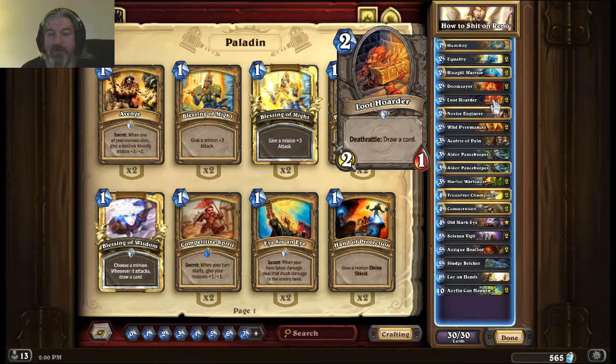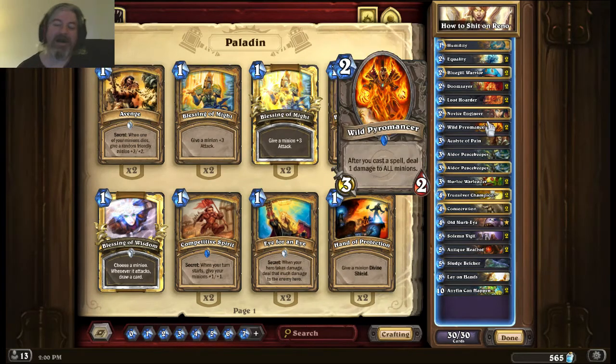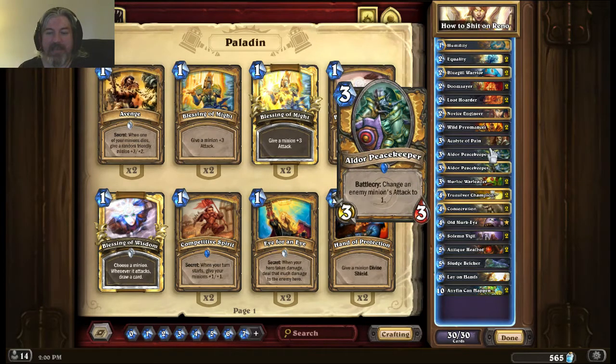Alright, Loot Hoarder, because it's a combo deck, you gotta have draw. Novice Engineer, yes! The little pint-sized gnome is back, and she works pretty good in this deck. There's only one of, because, well, Loot Hoarder's better. But yeah, she does pretty amazing. Wild Pyromancer, because we have Equality. True fact. Acolyte of Pain, because card draw. Ironbark Peacekeeper. Mitigation tool.